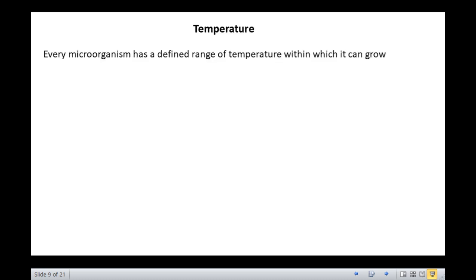Every microorganism has a defined range of temperature within which it can grow. Amazingly, bacteria have been found to grow at almost any temperature where water is liquid. Each organism typically has a range of about 20 to 30 degrees where it can grow, although this can vary greatly. Neisseria gonorrhoeae, a sexually transmitted obligate pathogen, can only grow in a narrow temperature range near 37. In contrast, Bacillus licheniformis is capable of growth from 25 degrees to 60 degrees centigrade.